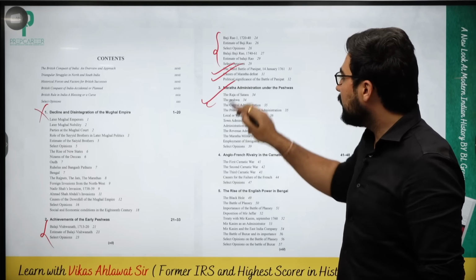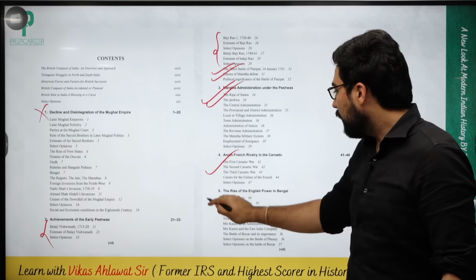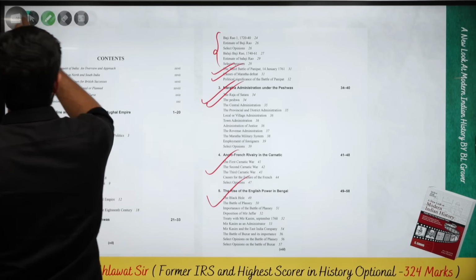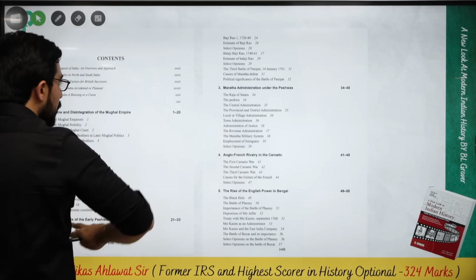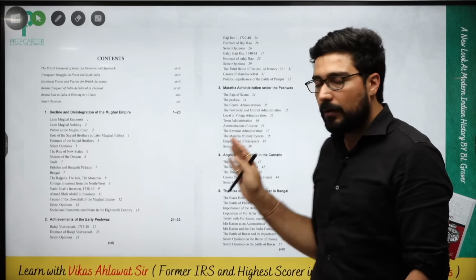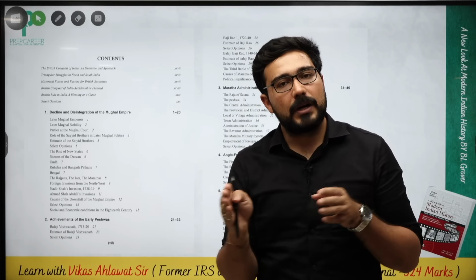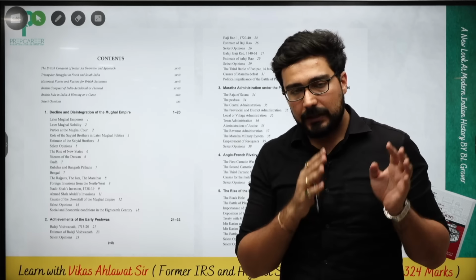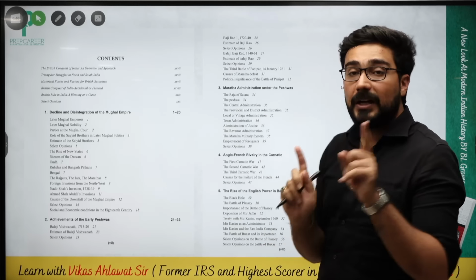Chapter 3 is for understanding the Maratha administration under the Peshwas. Again, chapters 4 and 5, these 2 are very important. UPSC is asking 2 to 3 questions from the states, so 4 and 5 became important. For 2 and 3, direct questions are not coming as such. Just for the sake of understanding, they are required. Plus, focus on the problems within the Maratha polity. Second, what was the role of these important Peshwas in the expansion of the Maratha Empire? So 2 and 3 are not that important.